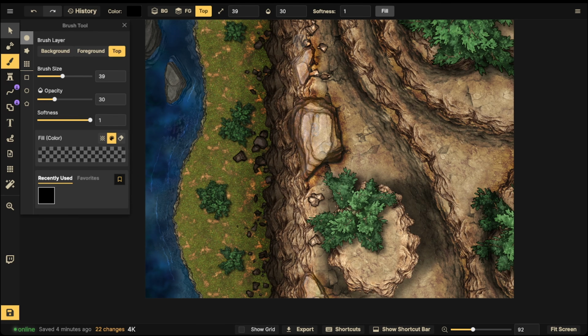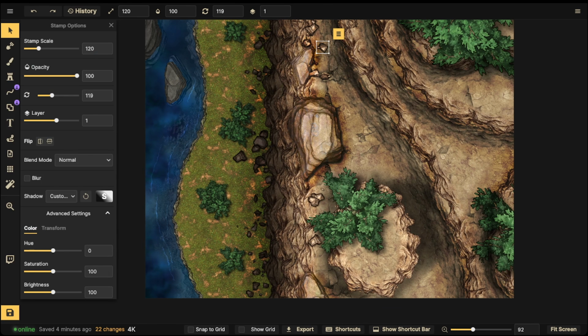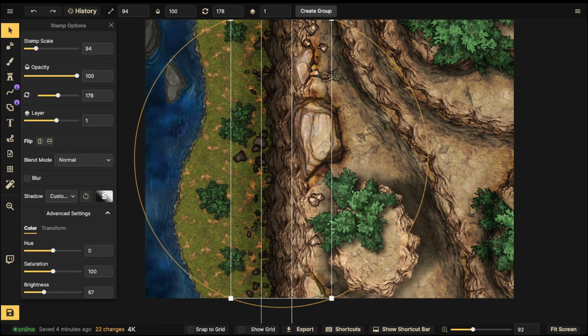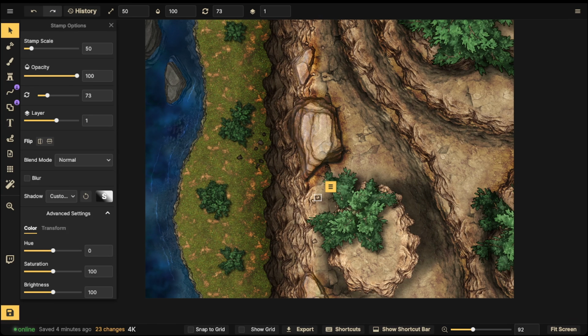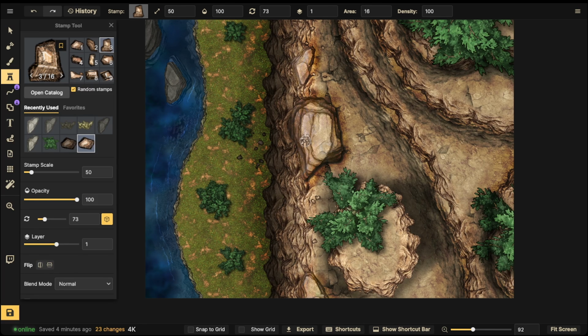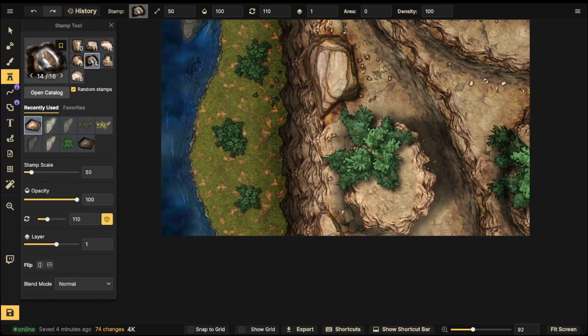And wherever you have big rocks, you generally have smaller rocks, right? Where there's erosion going on. I made these rocks a little too big. I'll select all of them in the set and bring them down in size. There we go. That was kind of getting on my nerves a little bit. And then wherever you have big rocks, put smaller rocks. So let me turn the area back to 0 and I'll place a bunch of smaller rocks right next to the bigger rocks like this, along this ledge here, along here, along here, along here.